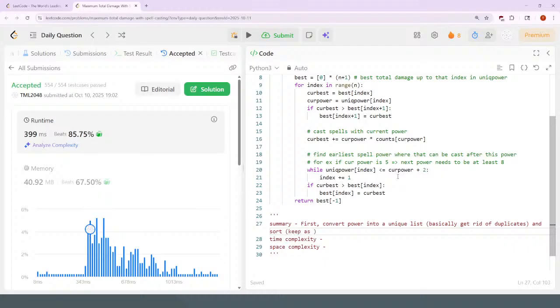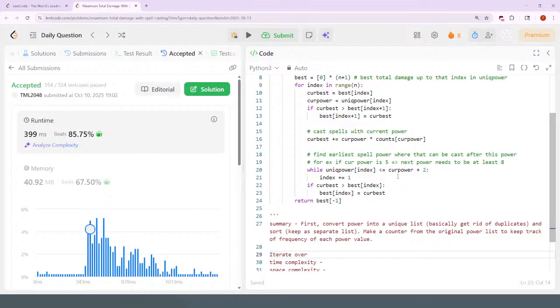Keep as separate lists. Make a counter from the original power list to keep track of frequency of each damage or each power value.